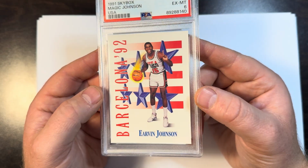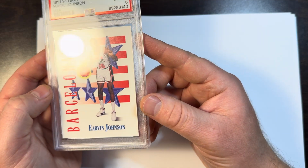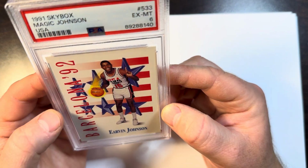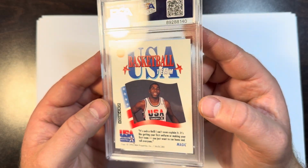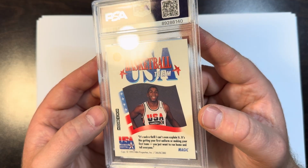So I'm not seeing much. I'm looking at the surface really well, and I don't even see any tiny indents or anything. And the edges look pretty clean. Let's flip the back and see if we see anything. So back corners look pretty good, and it's centered.